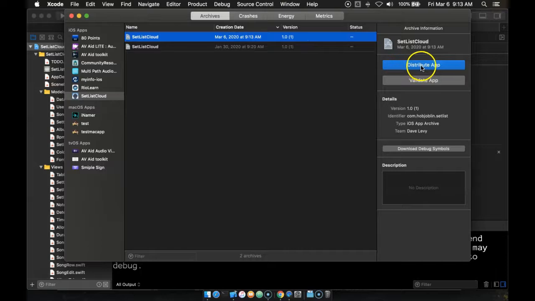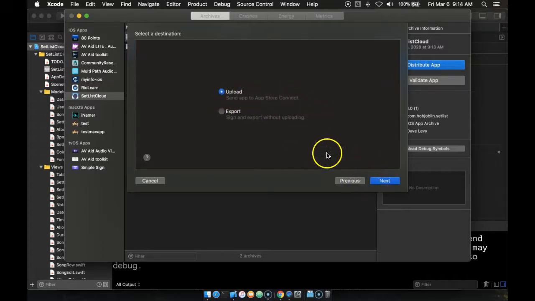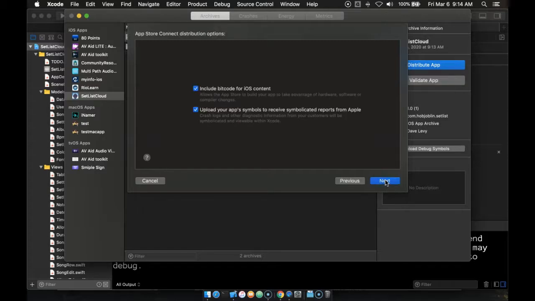Okay, now I'm going to click this distribute button and see what happens. It might reject it. You might have to fiddle with your sign-in credentials, and I'm going to choose upload to the App Store. You can also export and sign without uploading it, but 9 times out of 10 I'm uploading it to the App Store at this point. I suppose the other way would be if you're trying to distribute it locally to your company.